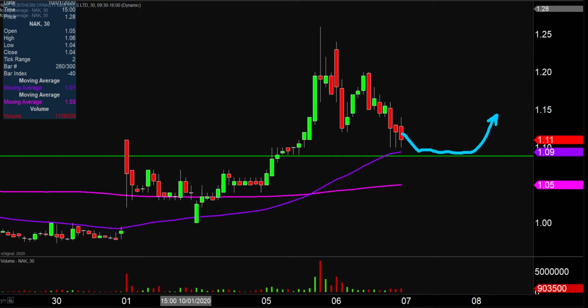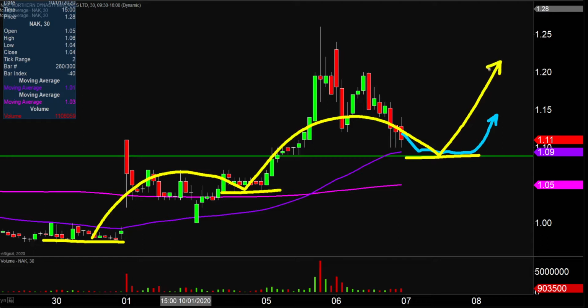Now, emphasis here on the big picture. From the big picture perspective, what would you have? Well, you'd have a set of lows right there. You'd have a set of lows right here. You'd have those lows down there. If you envision each one of those as stair steps, what do you have? Well, from the big picture, you'd still very clearly have stair steps progressing in the upwards direction.